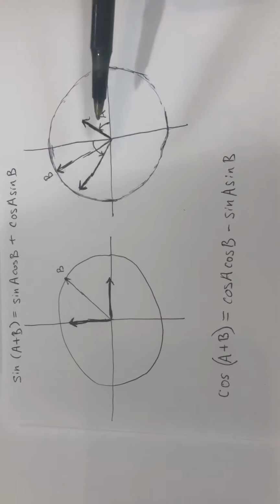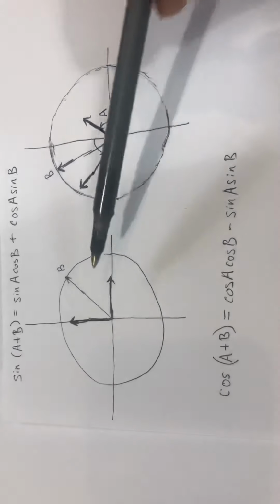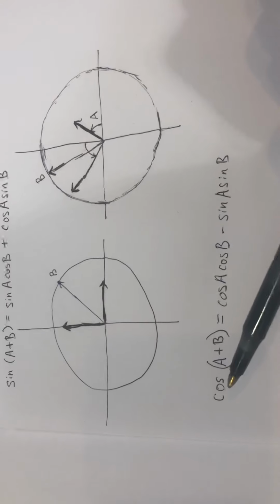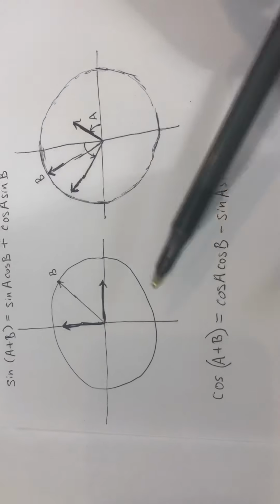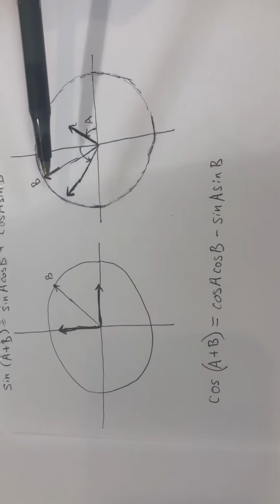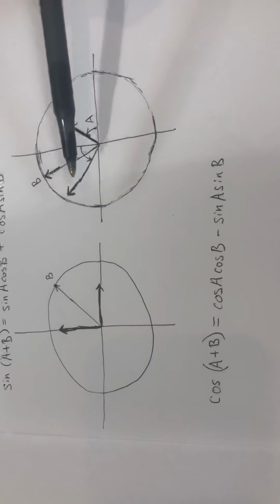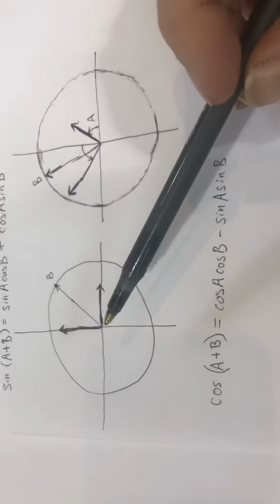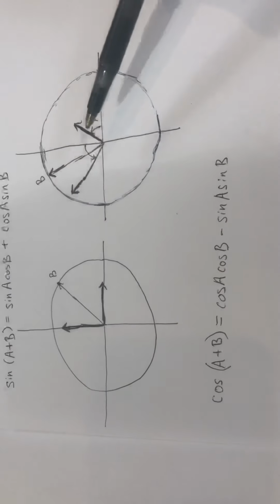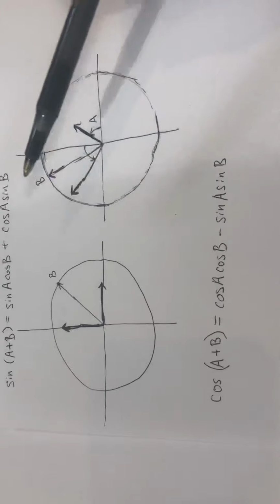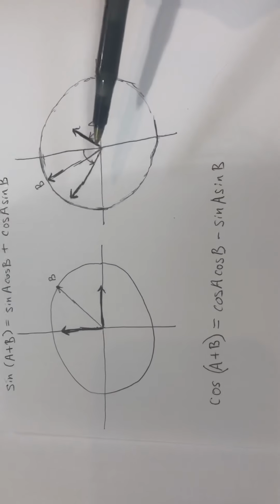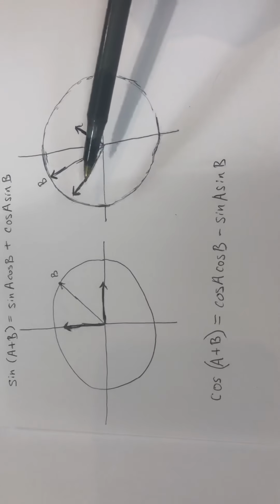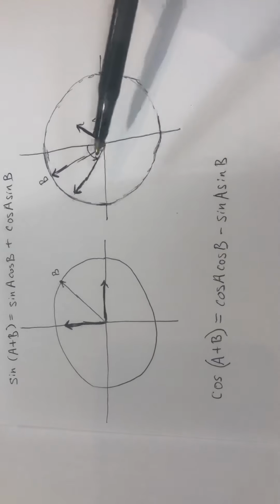What we're going to do is rotate B, so this whole diagram, including the component vectors, through an angle of A. Now notice the left side of the identity is a cosine, so it's fishing out the x-coordinate of B, which can be positive or negative. We get it by looking at the x-coordinates of the images of the component vectors. The x-coordinate of B is equal to the x-component of this vector plus the x-component of this vector. What's the x-component of this vector?